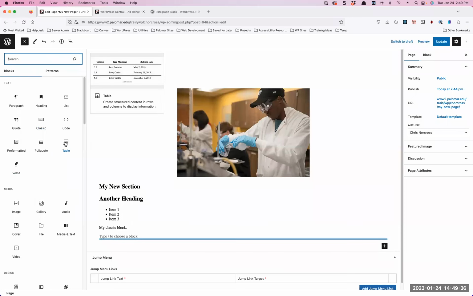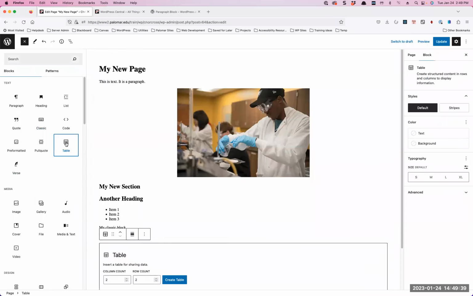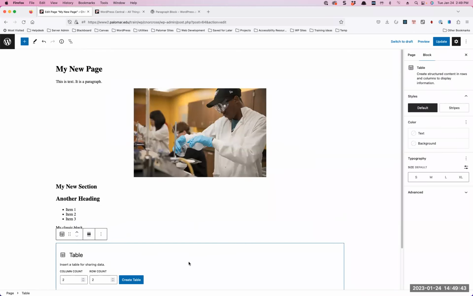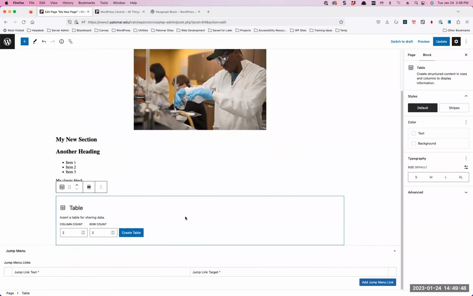In this case, though, we want to insert a table block, so I'll just choose it here. Once I click off of it, it'll get rid of that panel. Okay, so the table block is very bare bones. I actually don't usually recommend using it unless it's a very, very simple table. That's one of the reasons I want to point out that not all the blocks are great. This one is pretty limited. So I'm just going to make it 4 columns, add a bunch of rows in, and create table.